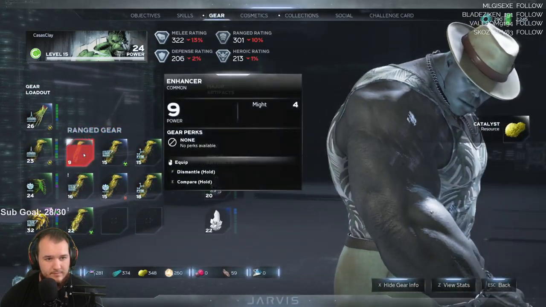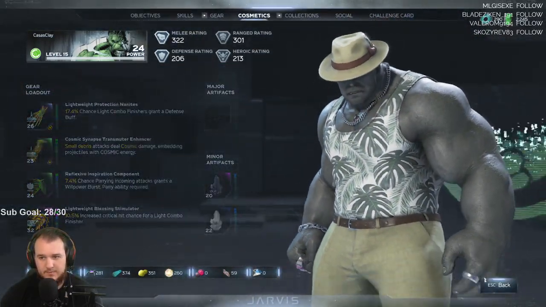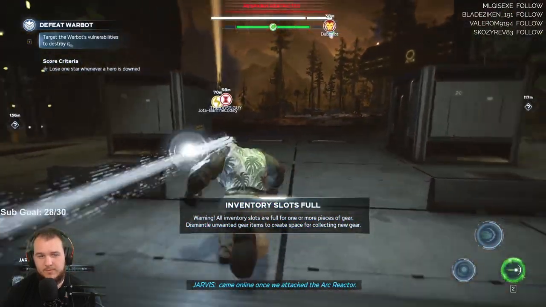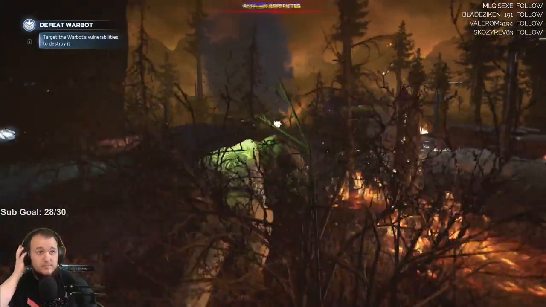Wait. My monitoring team detected a huge data burst. So, they couldn't send the research anywhere. Jarvis made sure of that. The data was transmitted to a local server that came online once we attacked the Arc reactor. It appears to be a weaponized mech. Monica's plan B. Agreed.